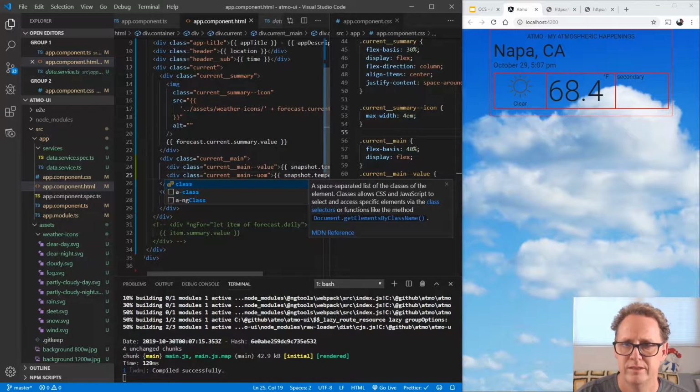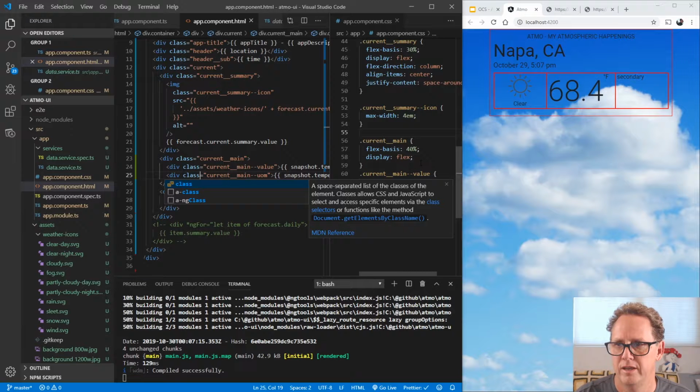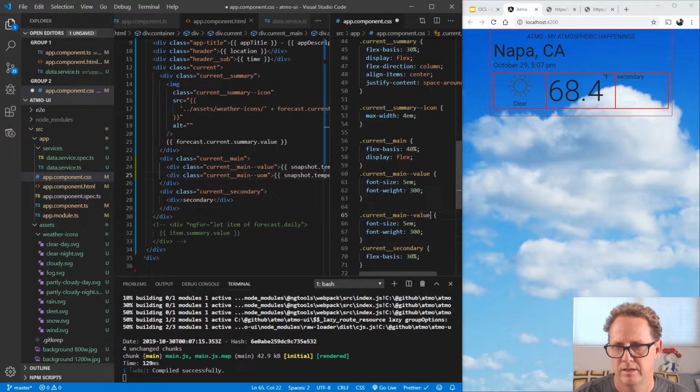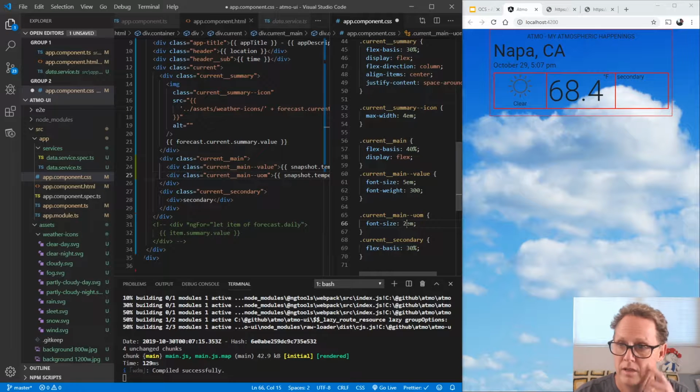Often when you don't see styling getting applied, it's because of typos. And that's one of the reasons why I like to put boxes around things, just to make sure that I'm actually getting styling applied. Okay, so that's really big. Our F is not nearly the proper size. Let's go ahead and fix that. And then that's UOM. I don't think I'm going to mess with the font weight, but I do want to change this to 2. And I also want to get the F aligned on the baseline.